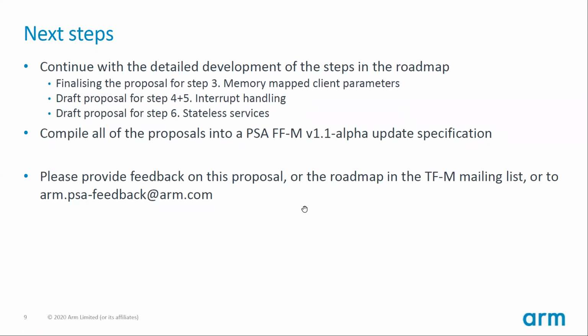So at the moment, I'm hoping I might be able to reach this alpha update specification within a few weeks. I'd like to release it as an alpha for review, because that means we'll happily entertain significant changes if the feedback says we need to make them, rather than waiting until it's nearly a beta. I'd rather have the feedback sooner so that we make sure we get it right, basically.